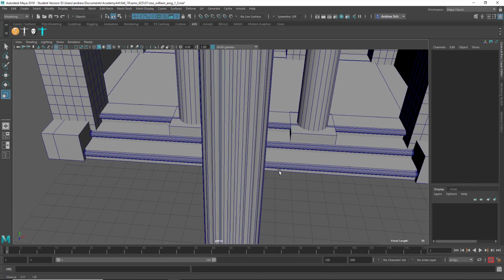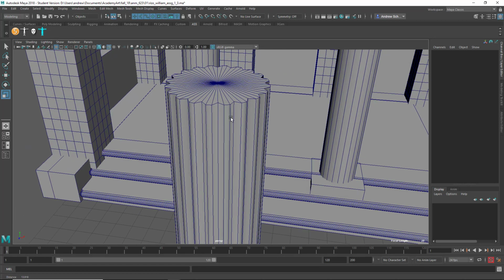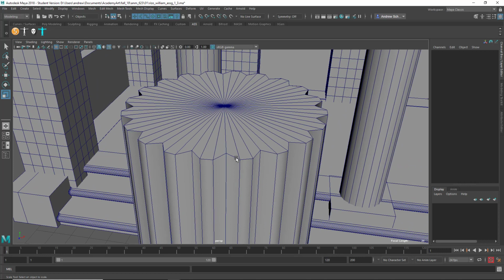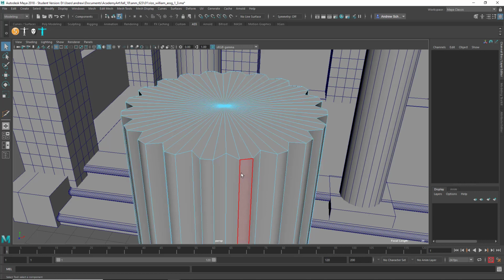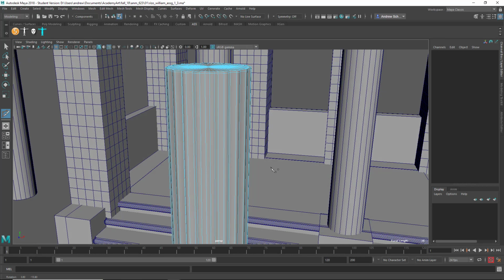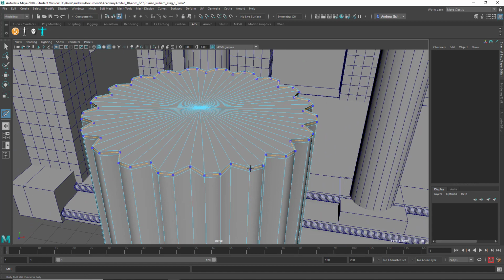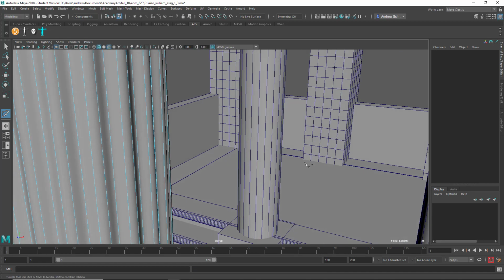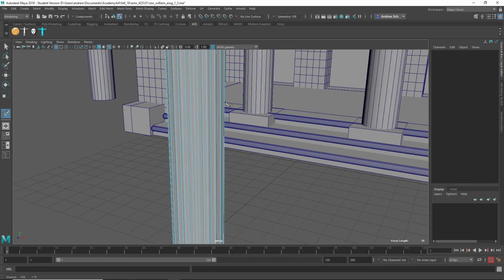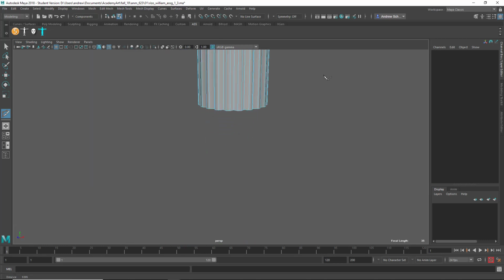If we add some edges at the top and bottom to kind of hold the shape of the top, I can do that by selecting the object first. Control Shift X will give you the multi-cut tool, and then I hold down Control, and I'll see the preview of where this extra edge is. I'll just put a nice extra edge near the top there, and it still might mess that up a little bit. Yeah, maybe another one. And then you'd have to do the same at the bottom to hold the shape.